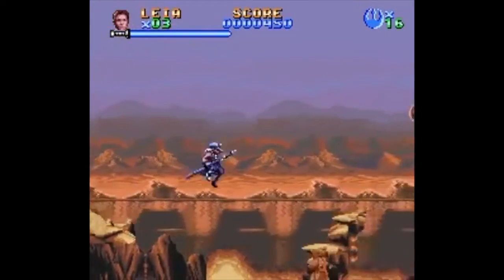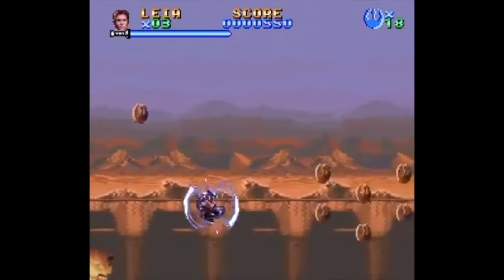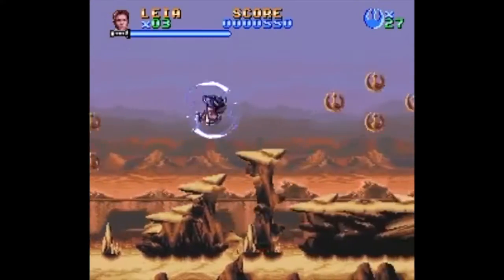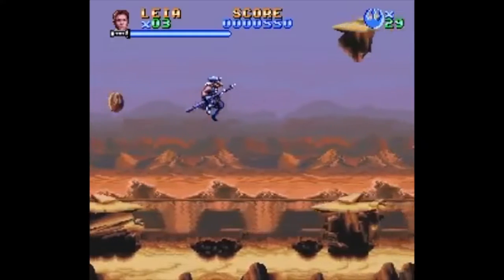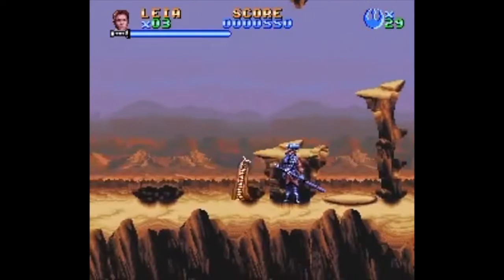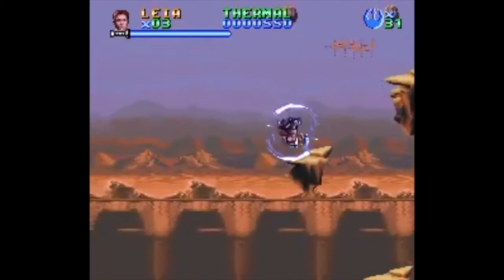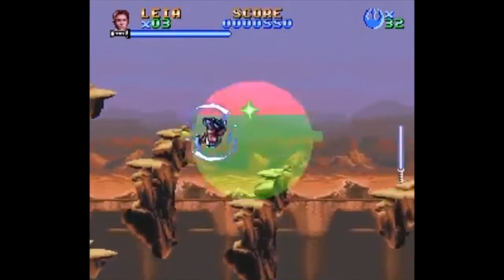There aren't many figures in this Argentina line, but they're so cool that I had to talk about them. Believe it or not, on the collector's market, bootleg figures — at least vintage bootleg figures — are worth a lot of money. They're very rare and really hard to track down. If you find them unopened in a package, you know it's going to be rare.